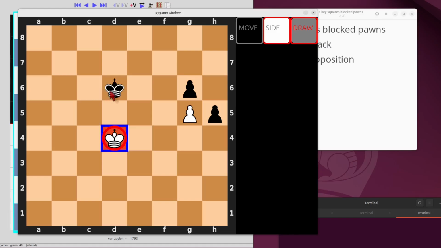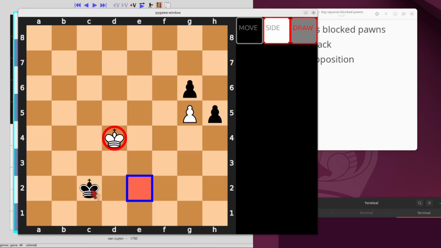Smooth the king across. Okay, on d6, white has to take the opposition. Well, let's take it. Black can't actually go there, so we'll ignore that. And then what about if black comes the other way? So black comes down this way, exactly what I said. White can hold the opposition and black can't get in.